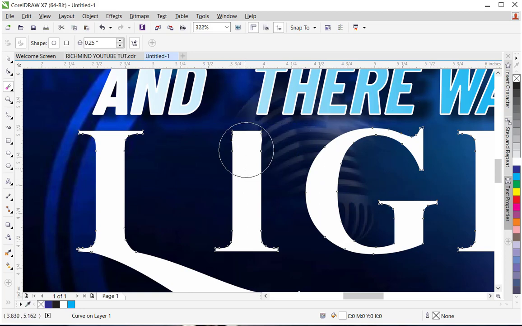Okay, let's reduce this size. Come to your property bar and reduce the size very well, so that we will be able to just cut that particular side.